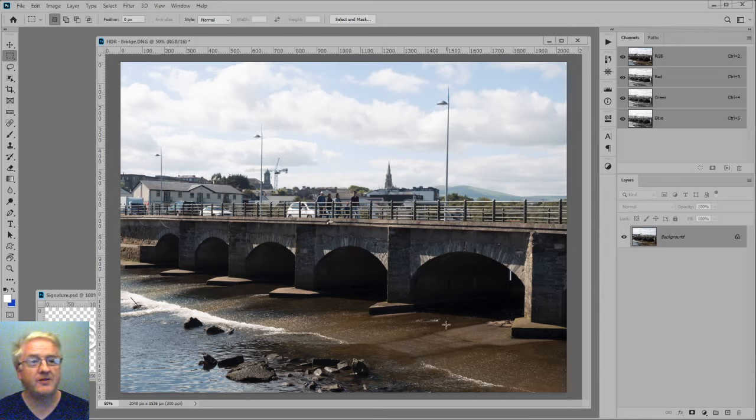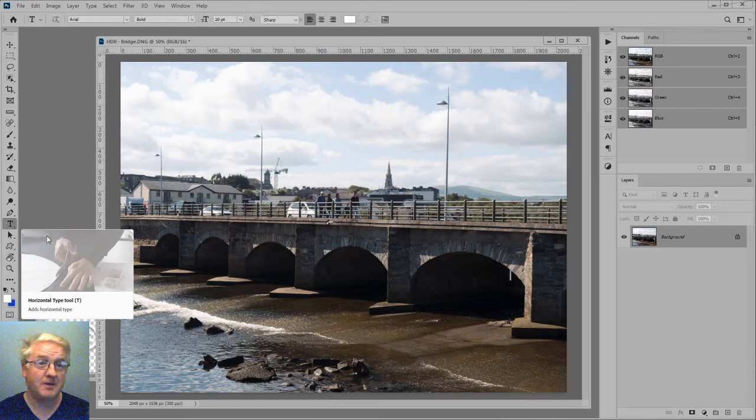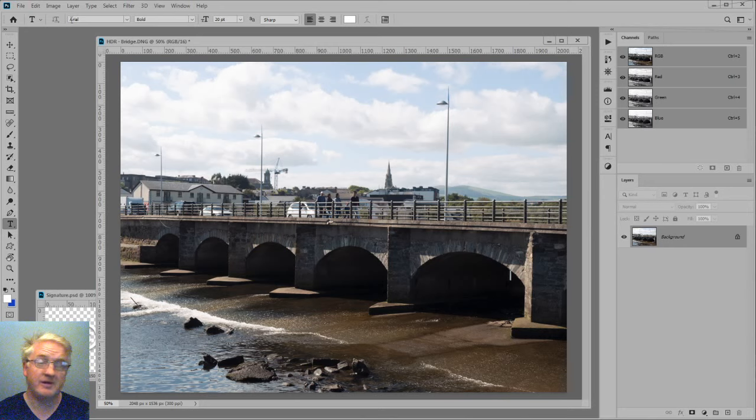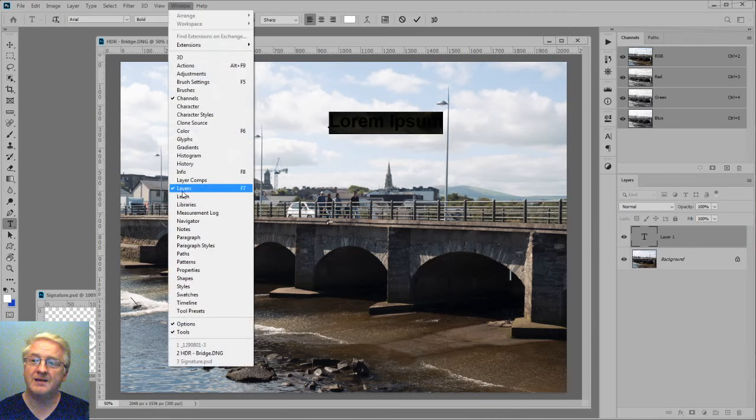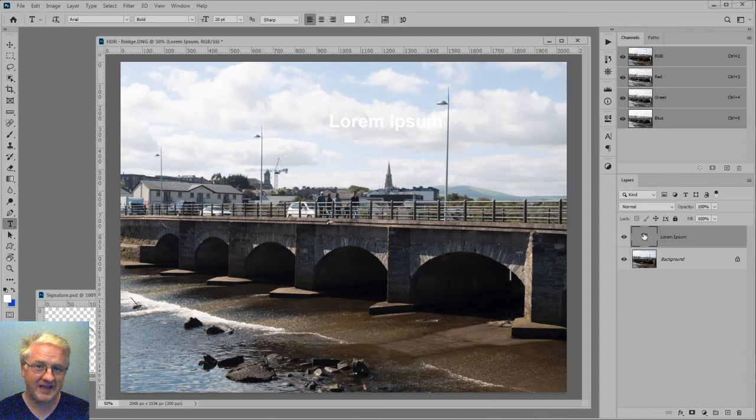So the text tool inside of Photoshop, on the tools palette, it's basically the big T for text. Okay, and when you click on it, you get context sensitive options across the top for text. So I'm just going to click anywhere at all in the picture. If you can't see the layers palette, go up to Window and click Layers, or hit F7 on the keyboard. If you click on the text layer, the T layer, it just puts in this auto generated text.